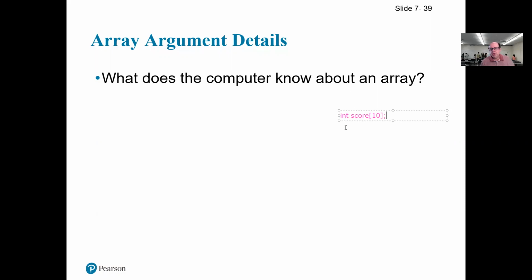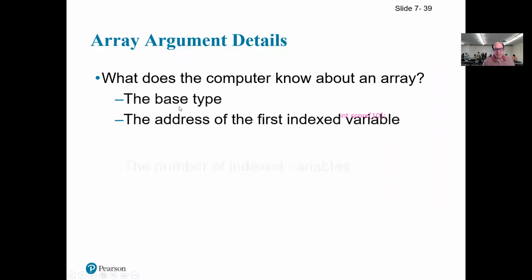So the computer knows the data type. It knows how many elements it has. And of course, it knows the whole size because that's what it's going to create. So if my int size is 2 bytes, it's going to reserve 10 times 2, 20 bytes in the memory. Of course, nowadays the computers are much bigger than that. So we are not using 2 bytes, we are using 8. We're moving on to 16 one day. So that's what the computer will know.